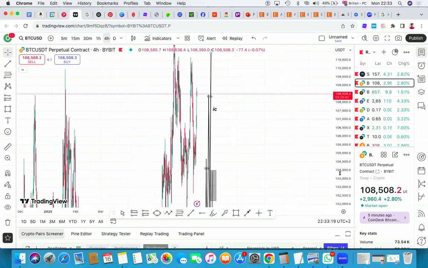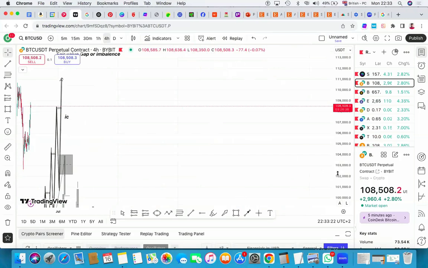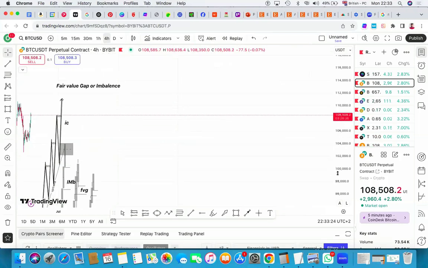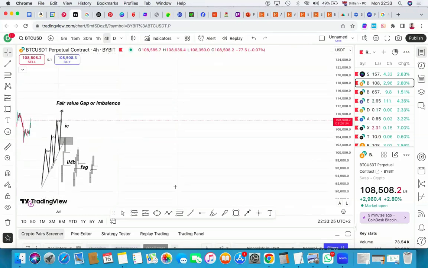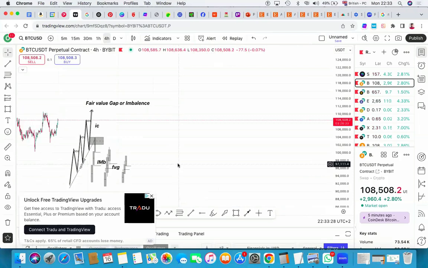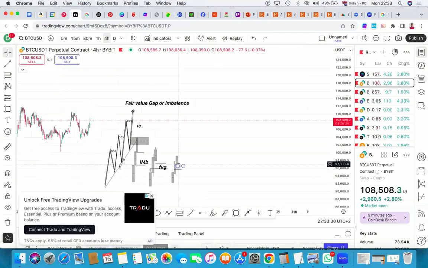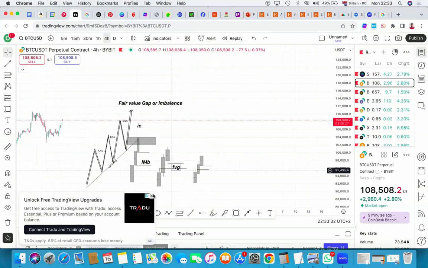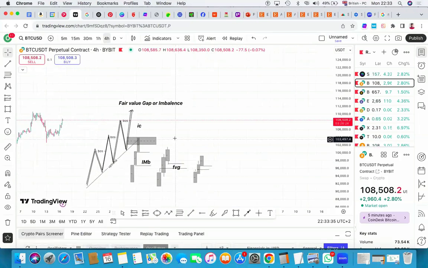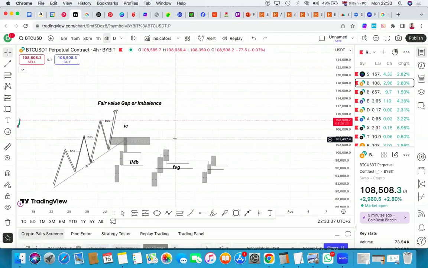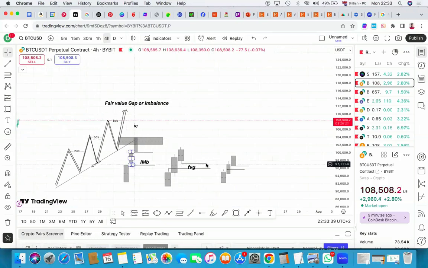Do we have anybody who can tell me what that was? I clearly gave us this example around here. Look, this is it. I'm still on this same thing right now. This is the scenario I gave us: 1, 2, and 3. So what do you say that is? An imbalance or a fair value gap, please? If nobody is answering, it means we are not really following.